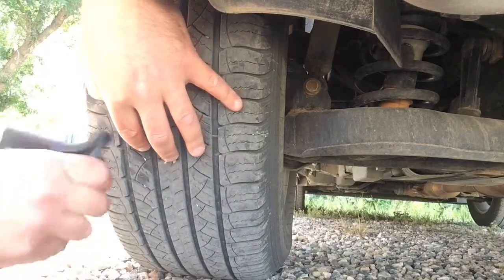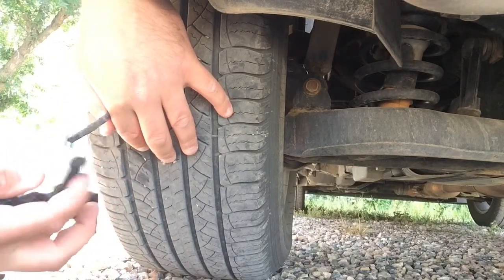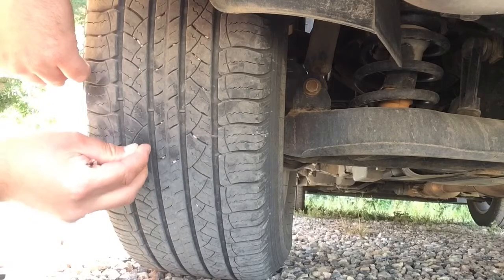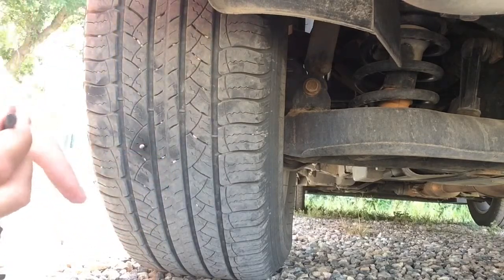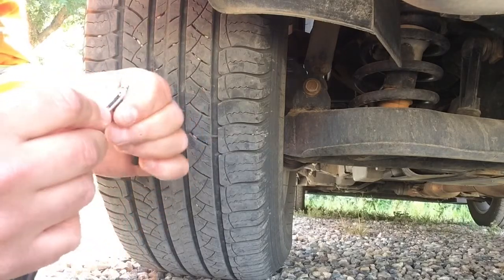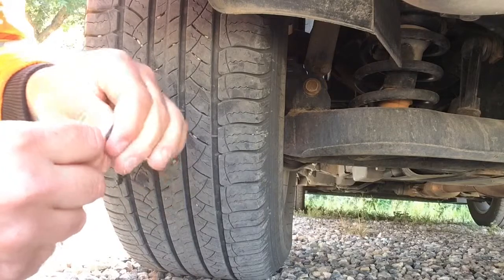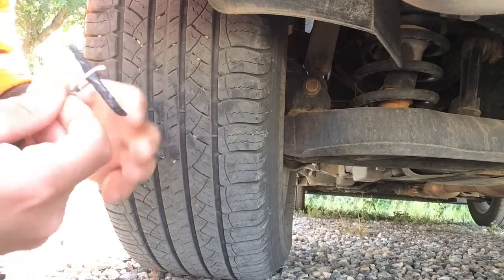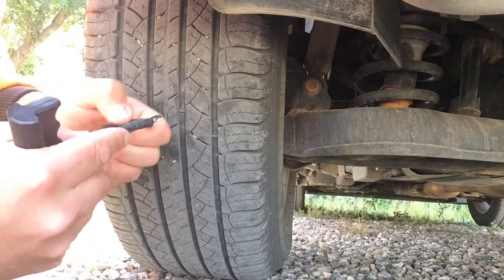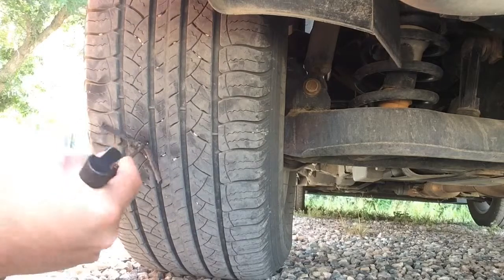Okay, then your next tool - this thing here. You stick the plug through the hole in the tip. Just kind of squeeze that down and feed it through that little eye there - it's like a big needle. Get it to the halfway point and fold it down over itself. Now I'm gonna pull that nail back out.